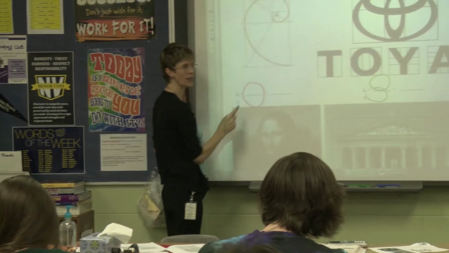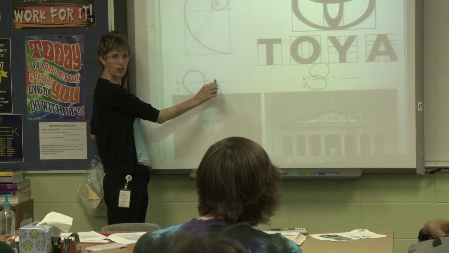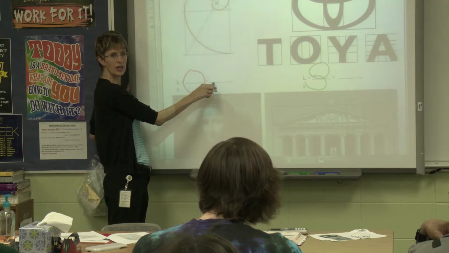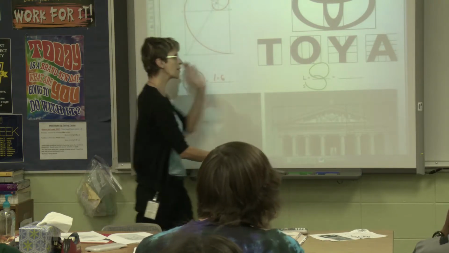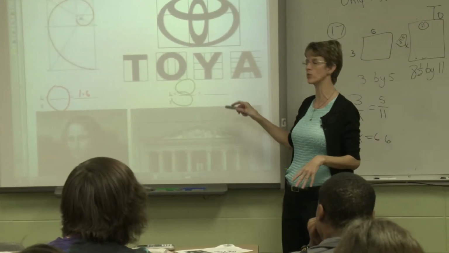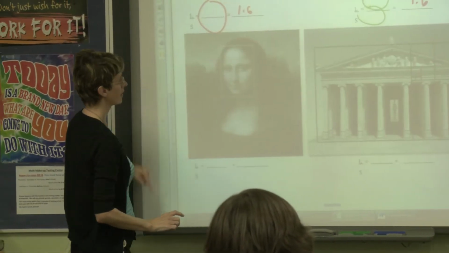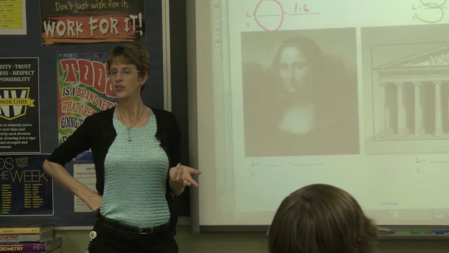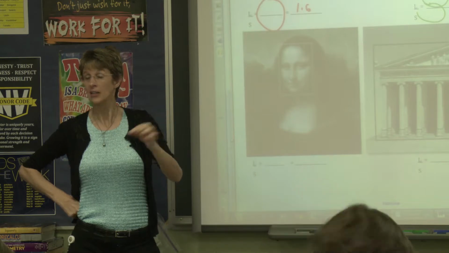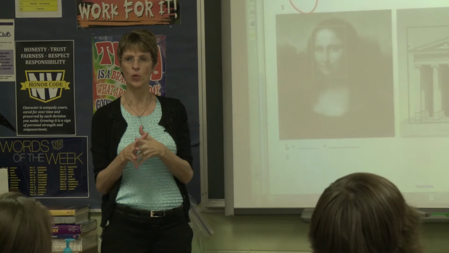Did anybody do your ratio, hit the key, and get a number over here? What did you get when you divided on the first one? Anybody? 1.6. Okay. Did anybody finish the Toyota logo, the large one? Mason, what did you get when you got done with your reducing? 1.6. Okay. You may be a smidgen off. That is a mathematical term. You may be a small bit off, that's okay, we're measuring. Our goal is to see what we are all leading to. What's this conversion point that we see?